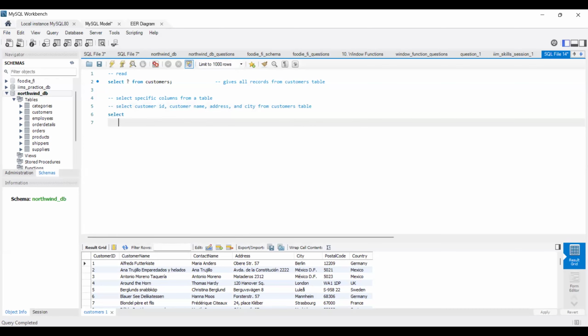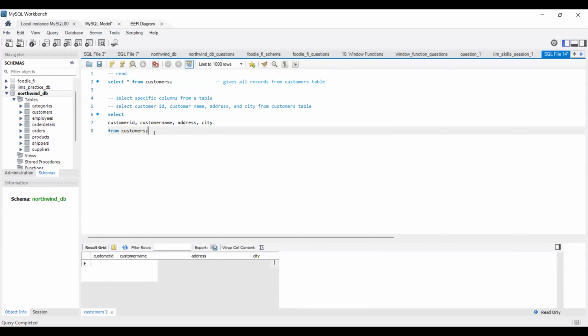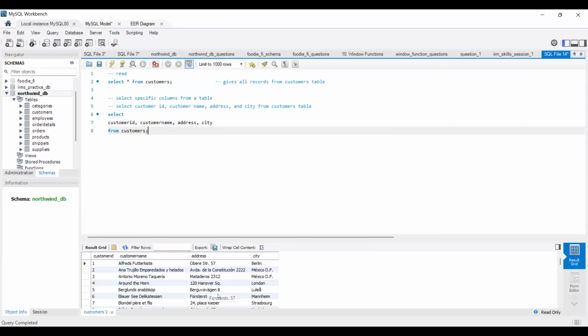Select customer name, address, and city from customers. Just like you write in simple English, that's all that is required. Mention the column names separated by comma instead of star. Run this and it will give you all the records, but only the columns that you asked for.